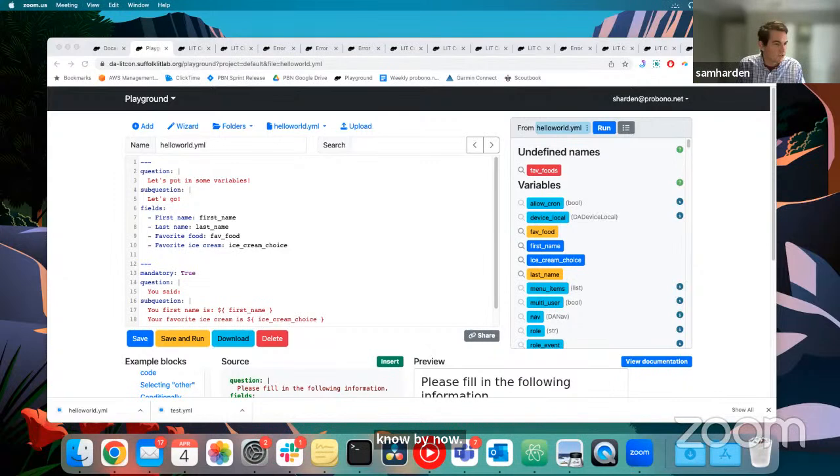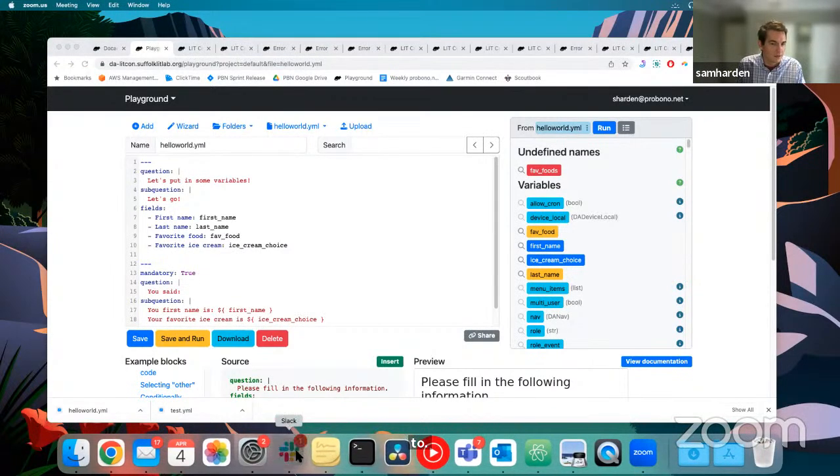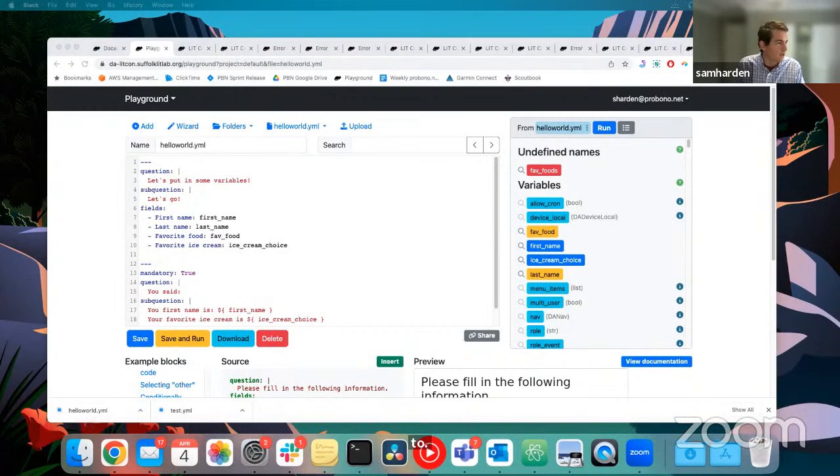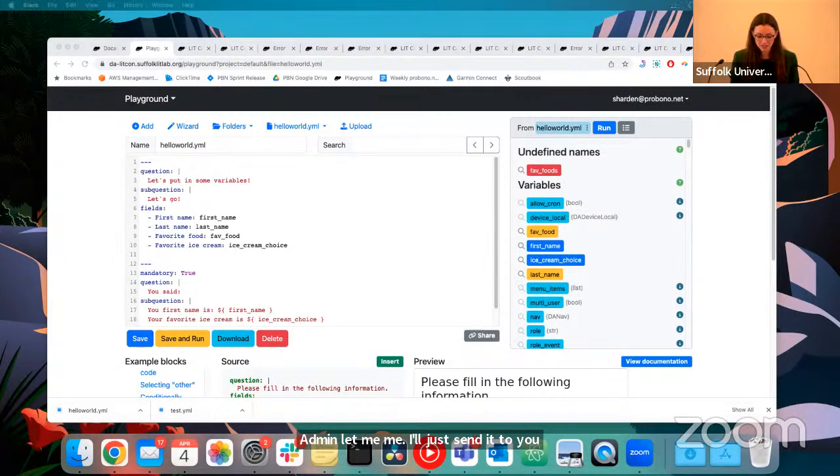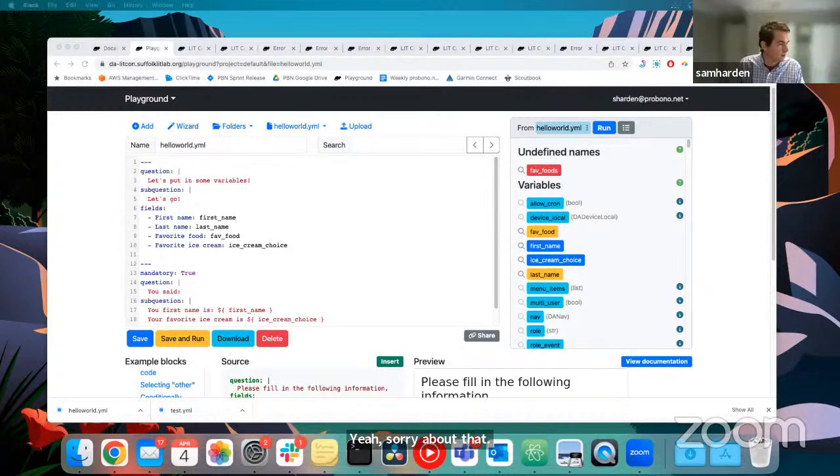Dang, it says transfer YAML files is restricted by your account admin. Let me, Mia, I'll just send it to you on Slack, and then I'll share it with everybody. Sorry about that. All right, one moment.